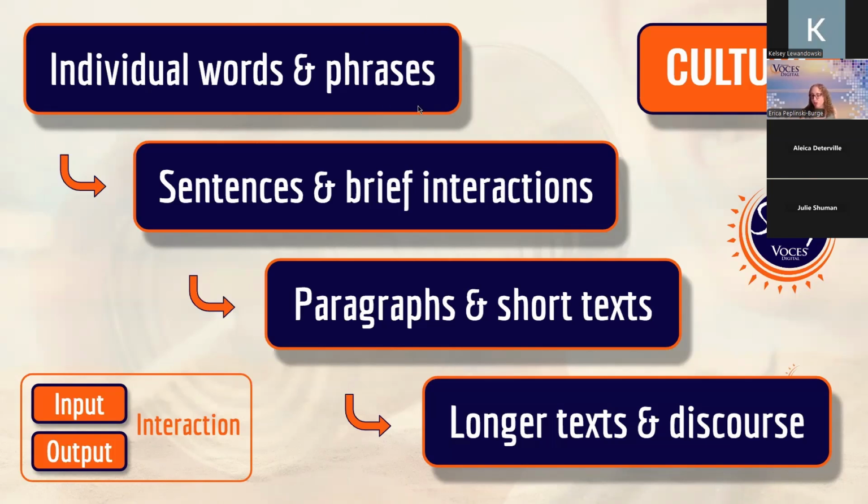We start with individual words and phrases. Then we build to sentences and brief interactions. And actually, this sentences and brief interactions is where most of our communication takes place in our day to day interactions. And then we go to paragraph and short text, and finally to longer text and discourse. And that's the way that our program is built. That's kind of the way our brain naturally acquires. And all throughout, we weave culture, and there's chances for input and output interaction with our students.